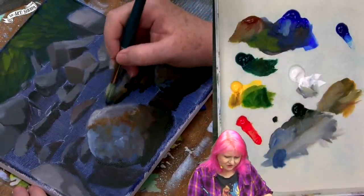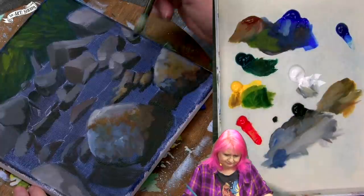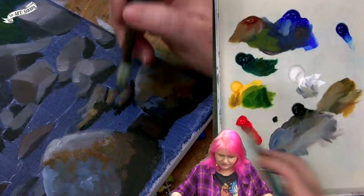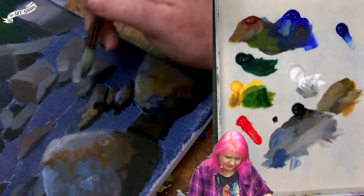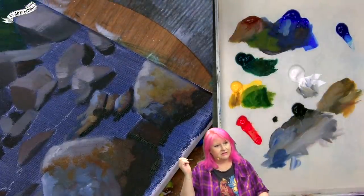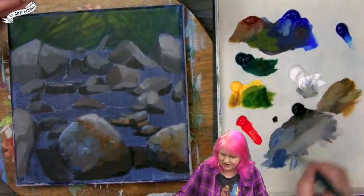You just got to find your spot. It's interesting. We go quite light right here, kind of create a little reflection, maybe up here as well. Do that. So you can see they're just starting to take shape. They really are. They take the shape.